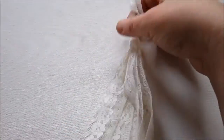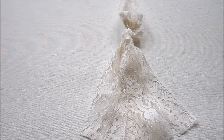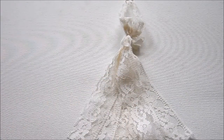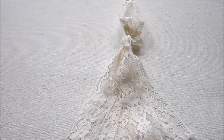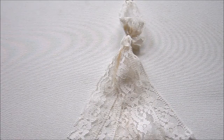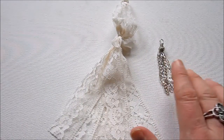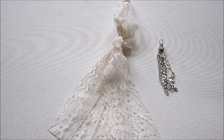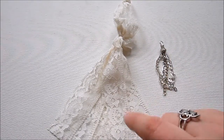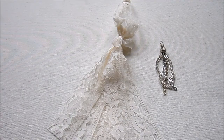And so then you have this cute tassel. This is kind of an elegant or Victorian-ish tassel. If you were having a Victorian tree or something like that, this would be perfect. But you could also make a tassel with ribbon, with yarn, however you want to do it. So there you have your two options: chain and ribbon. You can make this smaller or bigger — just use your imagination. You can mix and match, add lace to the chain one or chain to the lace one. Just use your imagination and creativity and have fun.